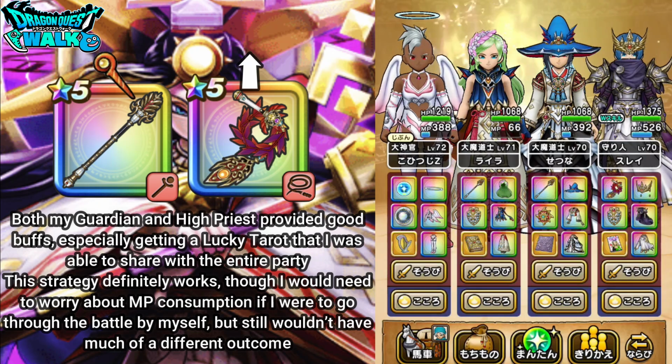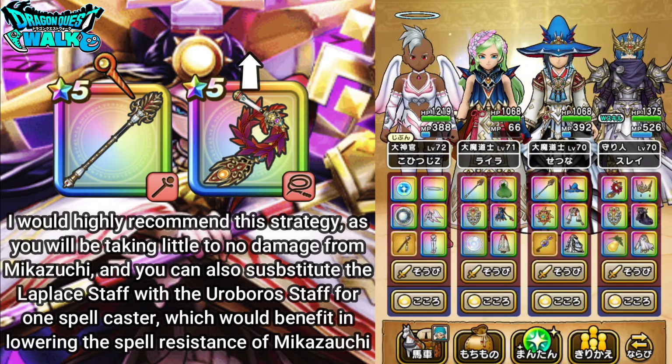So yeah, definitely if you have two of these weapons, you want to try them out. You could actually do this with the Uroboros staff as well on one of the Archmages. That actually could work out even better because it has a chance to debuff the enemy with lowered spell resistance. So that actually did work out.